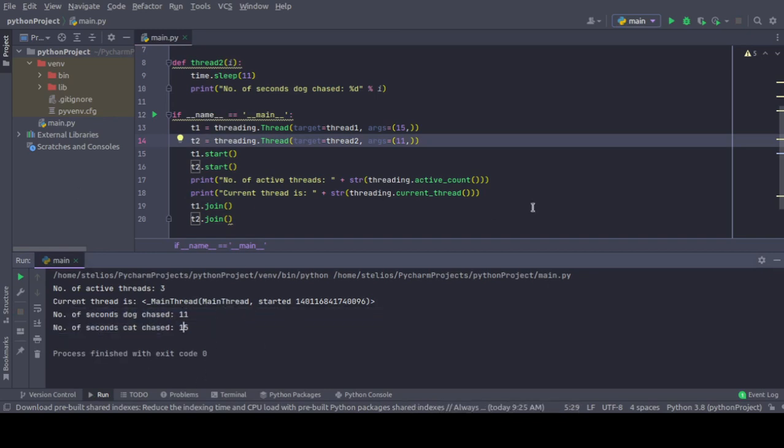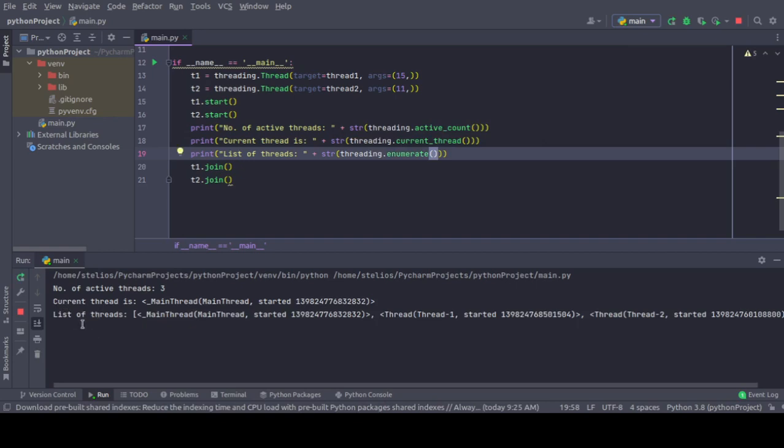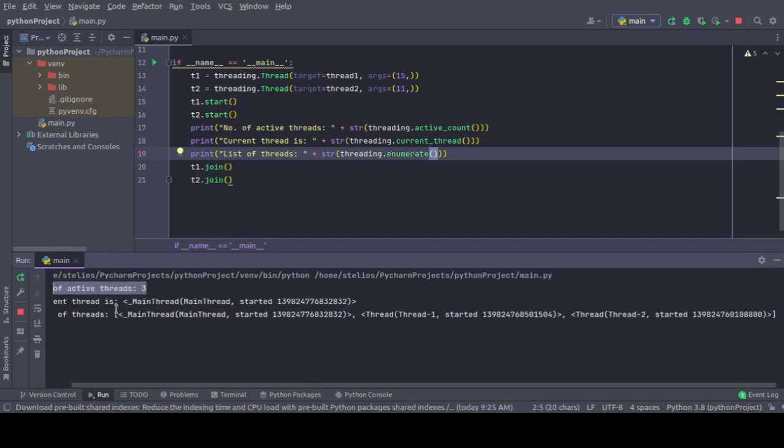And we can actually also list our current threads. So we can do another print statement, list of threads, threading.enumerate. And what this does is it gives us a list of all the active threads and their information, not just that there are 3.